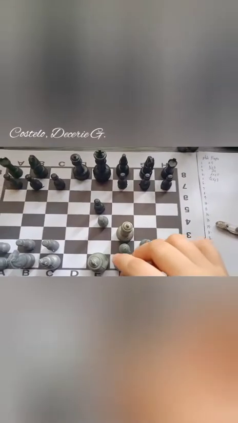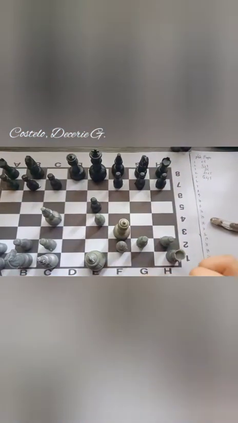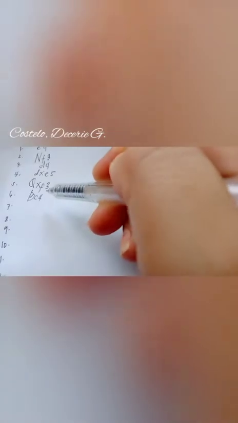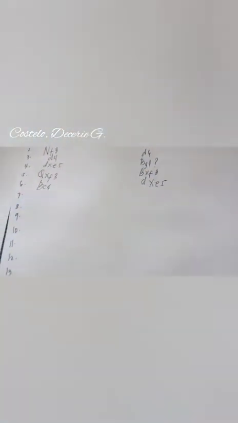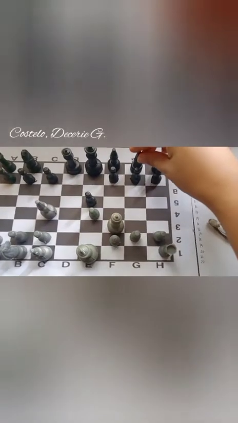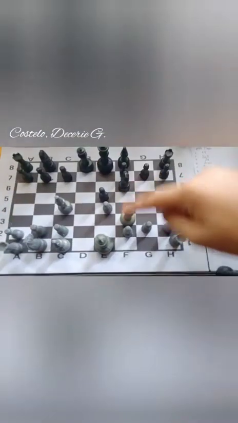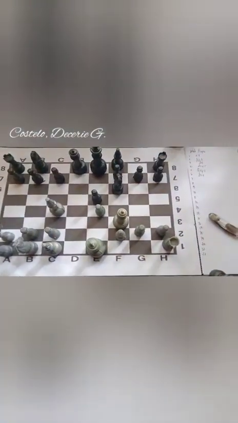Next, on the white side, the bishop goes into the fourth rank on the c file. So we are going to write big B c4. The knight of the black player goes into rank 6 file F. It is a bad move. So we are going to write Nf6 question mark.